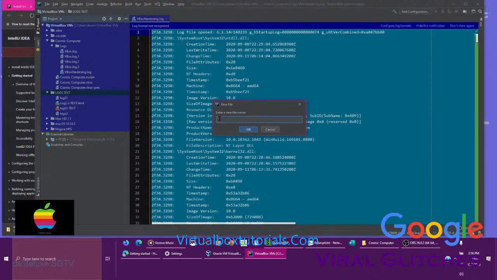And this is VBox hardening dash text. Long.